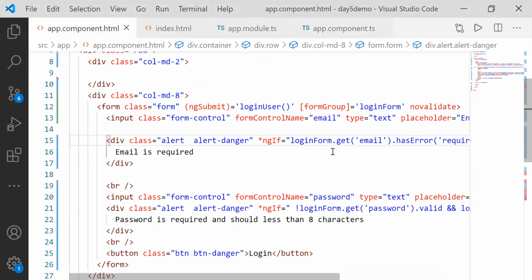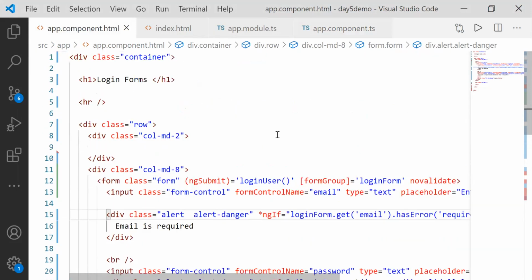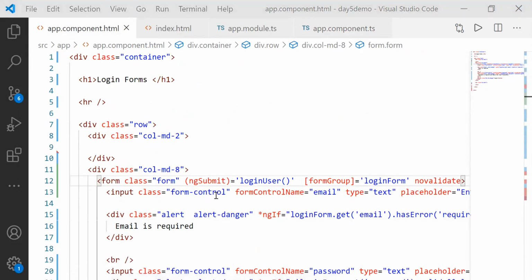I think in HTML, do we need to define some template reference variable in form tag, or is it okay? You are absolutely correct, my friend. I was completely missing that. I guess we need to do that.